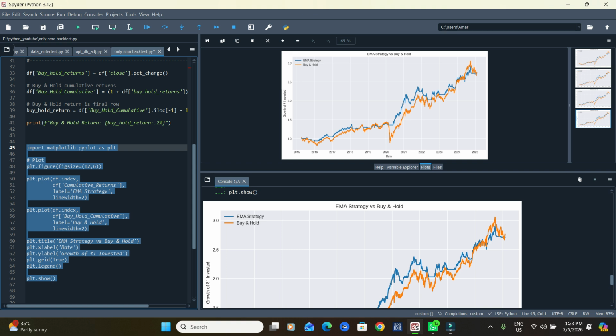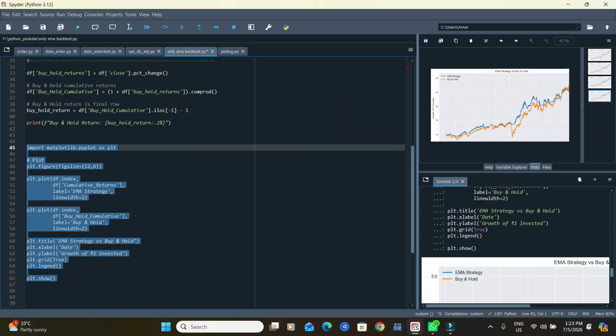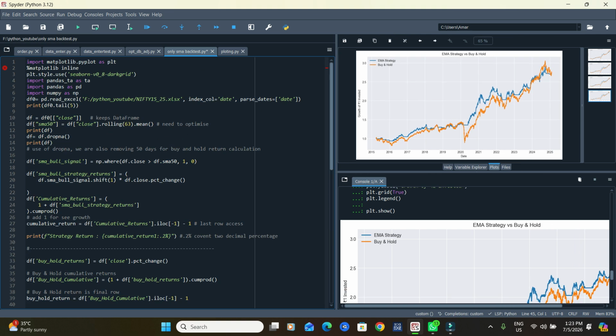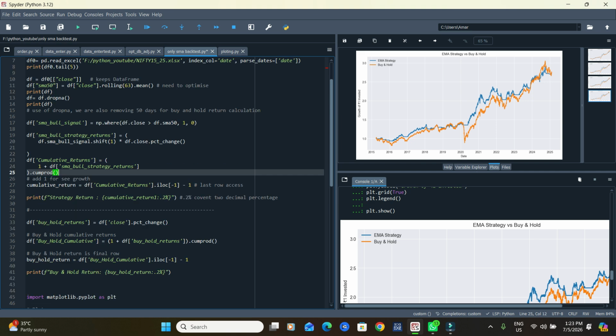The idea here is how to generate the signal and how to compute the cumulative product, and shift is important here. We are generating the signal and multiplying the percentages just for the next day. So shift 1 is important for this calculation. And the excess return is here, and the growth curve is here.